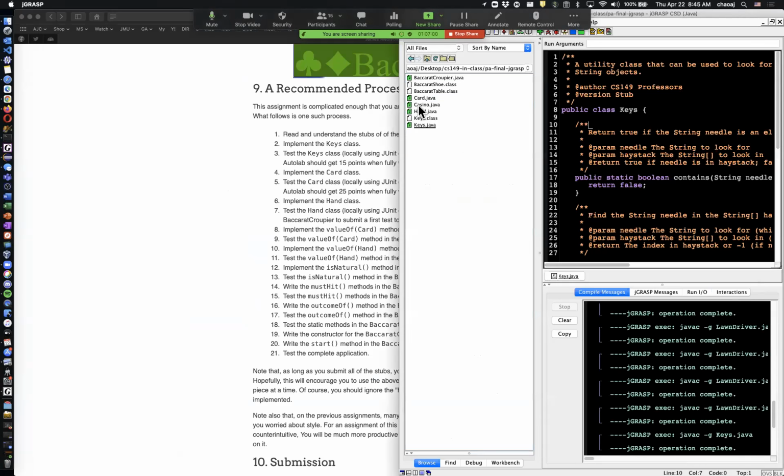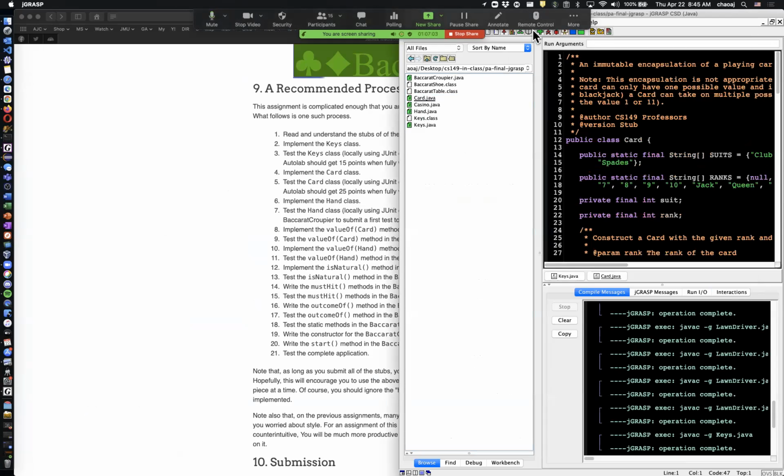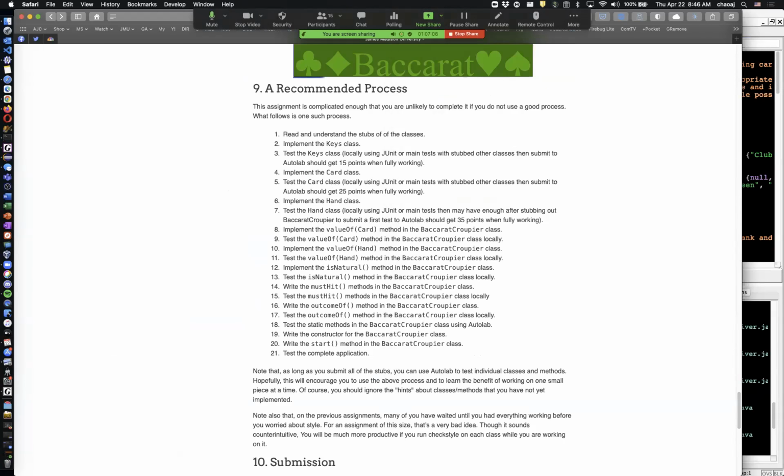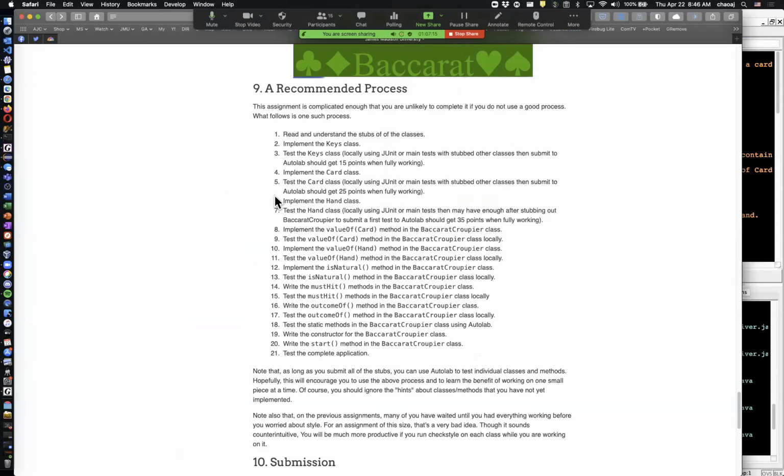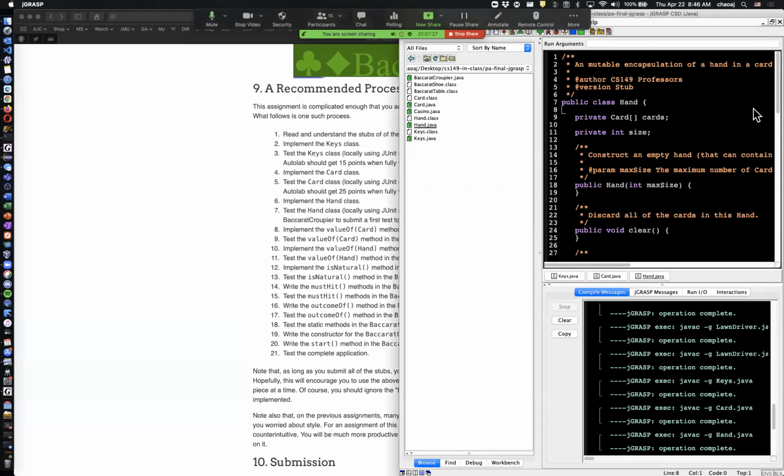I want to do the card class here. I'm going to compile that. That's allowing me to compile it. Then I want to do the hand. So this is how we're doing this. So we're able to compile these, and each one is compiling. You have to do these in this order or else it won't compile correctly because some of these are interdependent on each other. So I've got the hand, and then I need to go into those. And then I think that's all I'll need here. Do I have 1, 2, 3, 4, and then I need a card class, hand class, and keys class.